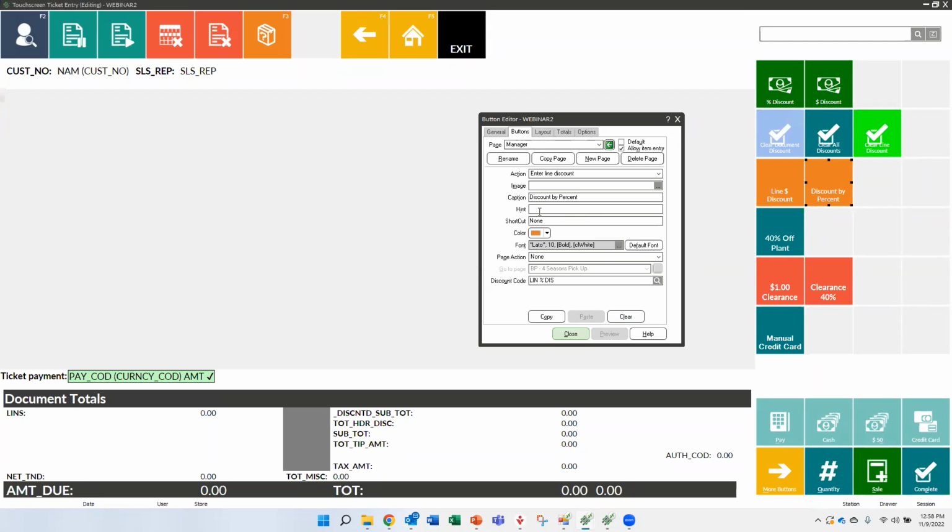The hint is another one that people often ask about, and I know we talked about that in the last one. If I find hints distracting because when I use the mouse, I don't want to see how these pop up with additional entries, enter discount %. Those can be really helpful to someone, or they can be distracting. So you always have the option to just not put any value in there, and then you won't see it.